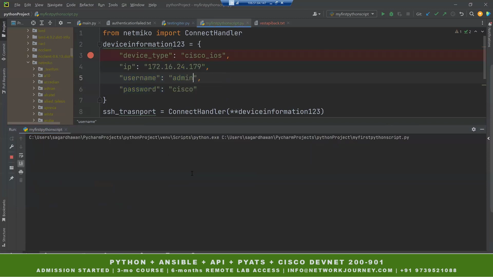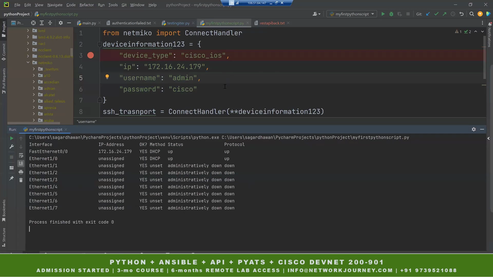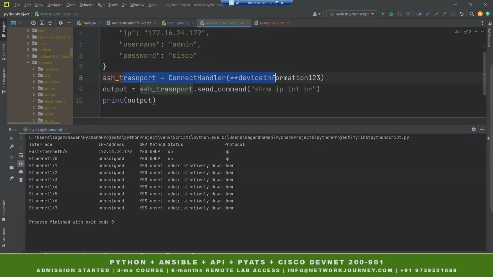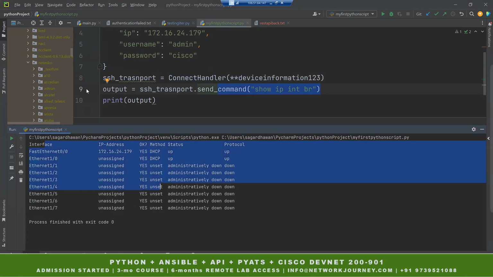Now, since the things are good, my connection is established. Over on the transport channel, I am sending a command, show ip int brief, and I do see the output on my screen. So the few things after lines 8, 9, 10 happen on something called read over the channel and write over the channel.